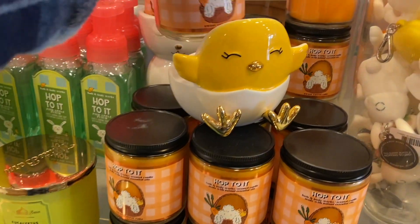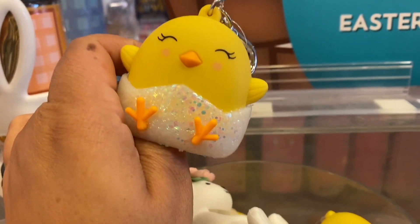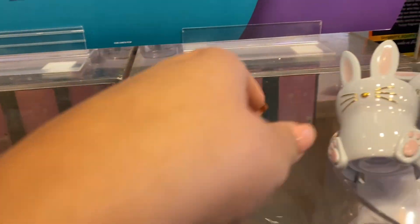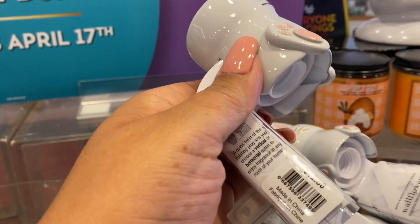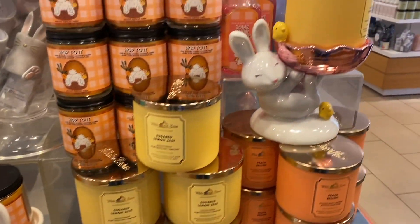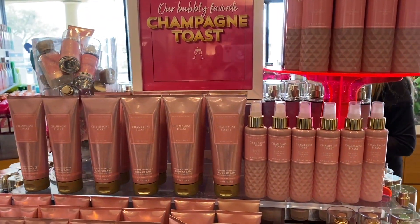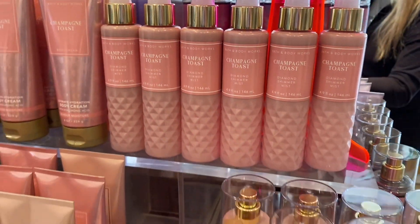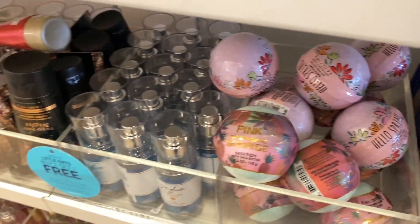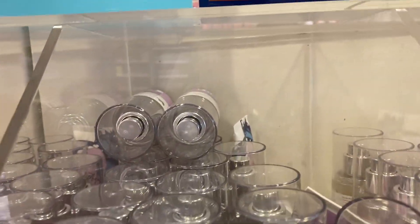Spring Has Sprung — spring has not sprung with that scent for me, I don't like it. But I don't know, maybe you guys like more earthy scents. Continuing to show those little pocket back holders — they are the cutest. We have this Hop To It — the Sweet Carrot Cake Wallflower Refill with the cute little bunny plug-in at $12.50, and a bag with cute little bunny ears at $6.95. Over in the Champagne Toast area, they have the diamond shimmer mists in the faceted collection. I don't care for that collection for diamond shimmer mists — I really love to see the actual shimmer through see-through glass.